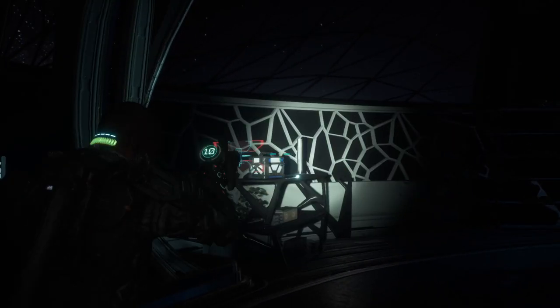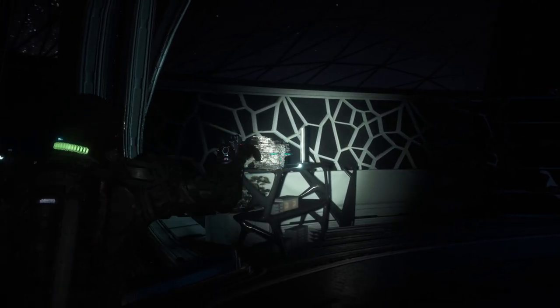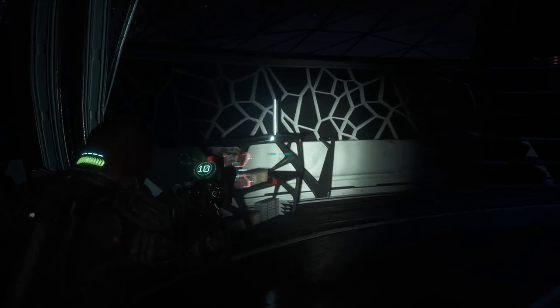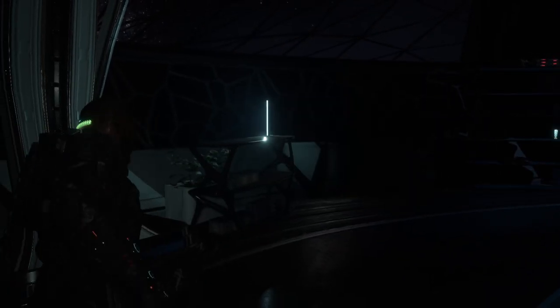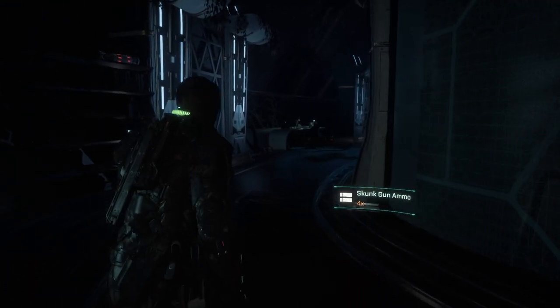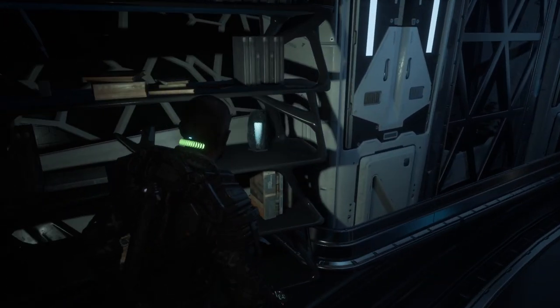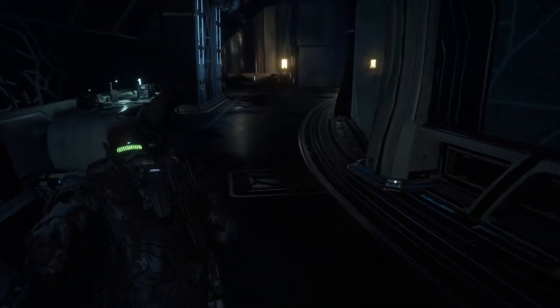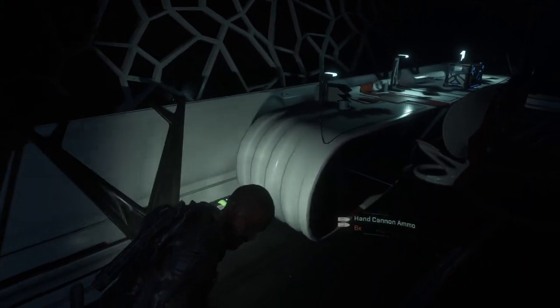When I aim, it extends. Oh, now I see how it works. When you aim, it shows you how much you've got left, but as soon as you stop aiming, it gets smaller. That's weird. That's a weird way for that to work. So, does this lead to a dead end or what?